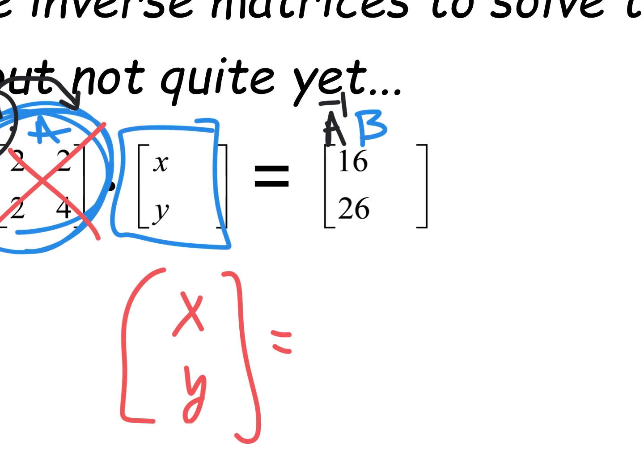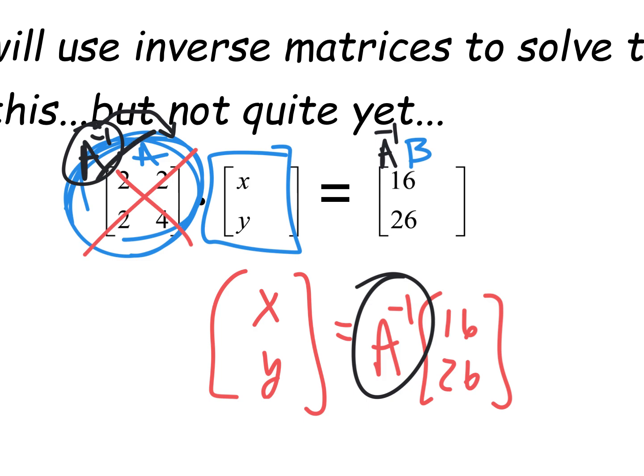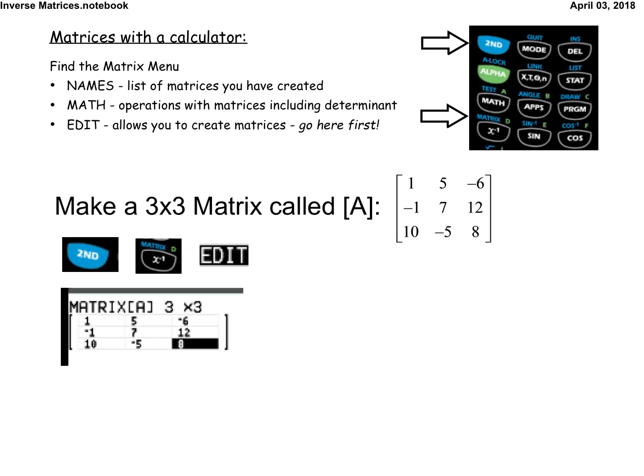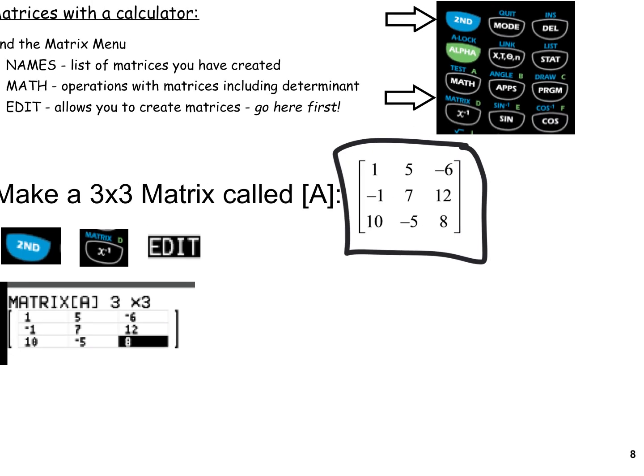And it'll be equal to the inverse of A times the B matrix, which the B matrix is right there. And all you got to do is figure out what inverse of A is, and the calculator could tell you what the inverse of A is, couldn't it? Right? Inverse of A. Here's the A matrix. You can just get the inverse of A. That'd be easy. That's what we're leading up to. All right. Next page. Next, I'd like you to make a 3x3 matrix for A. Let's type in this exact matrix right here.